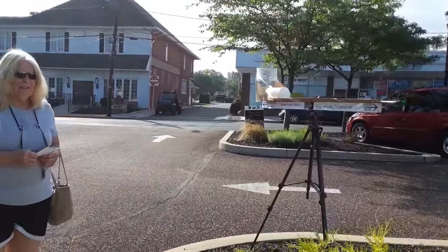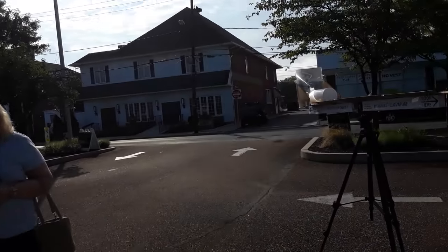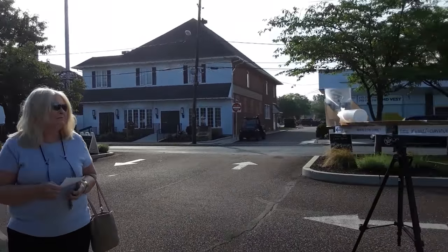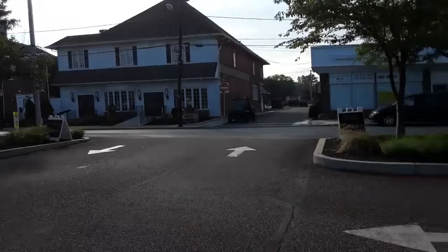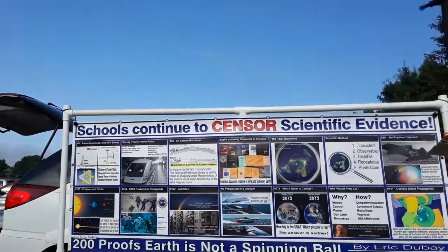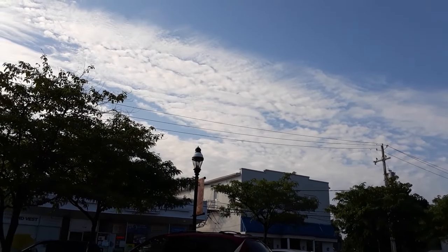If you have a flat surface, the reflection of the sun will be straight. It'll be a line. If it's a curve, you just get a spot. That's just science. So I think they're lying to us, and the video is on there, the 200 proofs. You should watch that and really educate yourselves. I had to educate myself on this. Thank you very much. Have a great day. I think that was like a 15-second elevator speech. And I'm going to make this a little higher because people are not bending down.